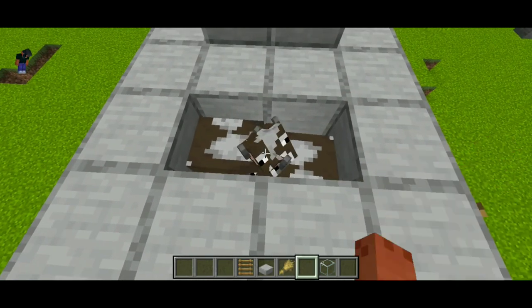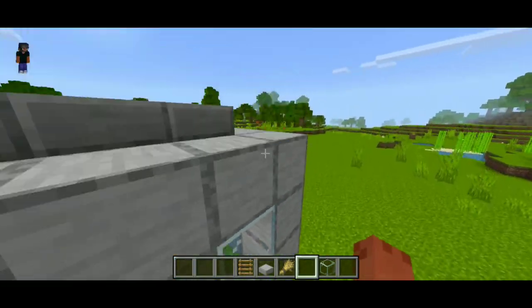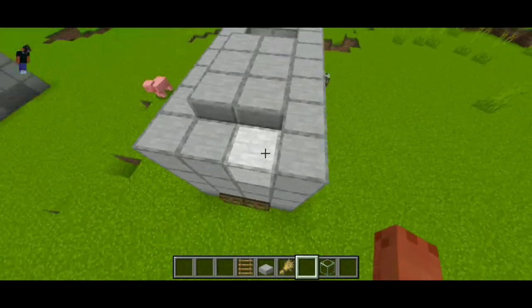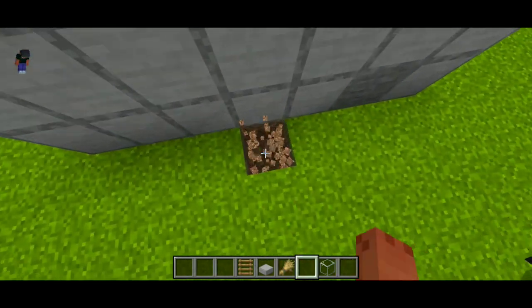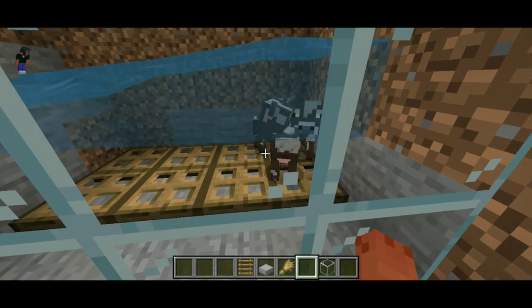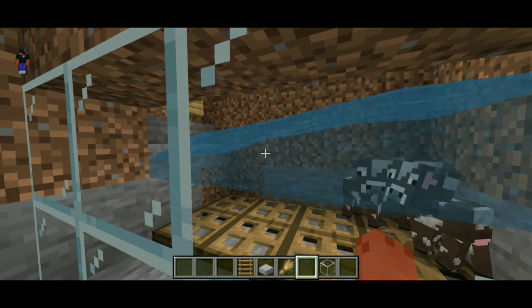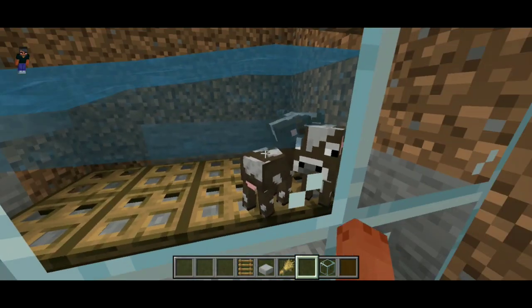Once you are done breeding, all the baby cows will fall to their waiting chamber. And if I can show you guys, how can I show you? Maybe I have to dig a hole over here. So yeah, all the baby cows will just wait over here and chill until they grow into adults. And once they grow into adults, they will be funneled to their demise.